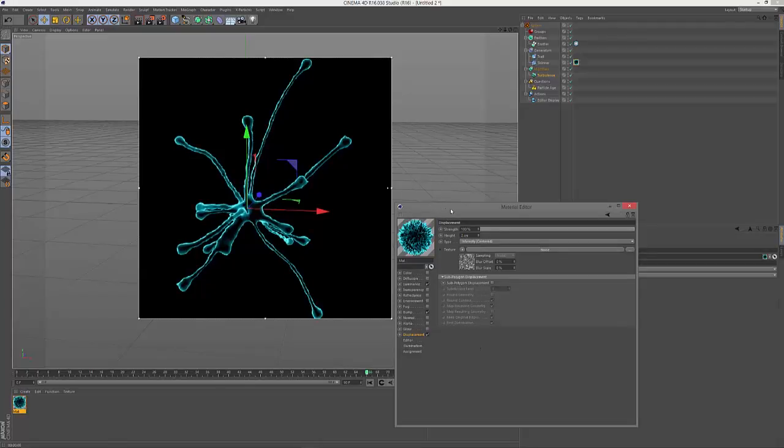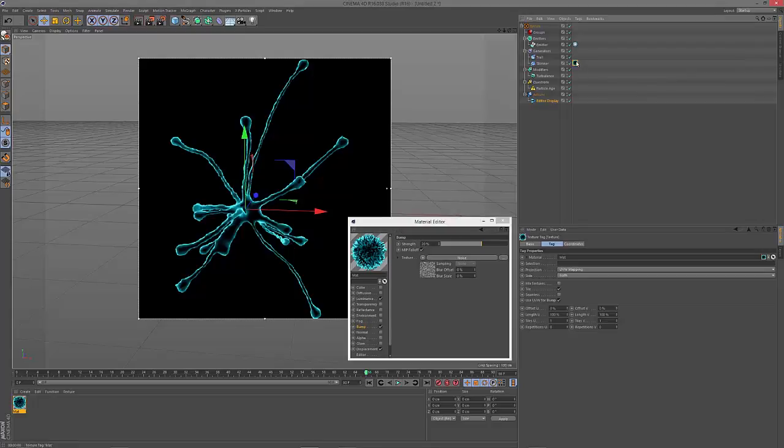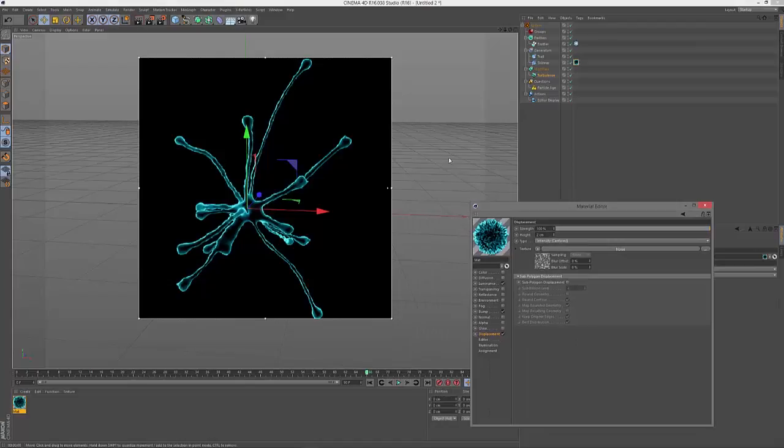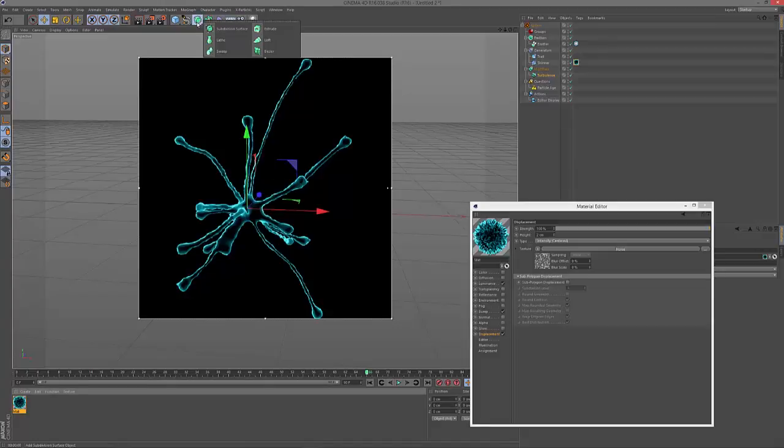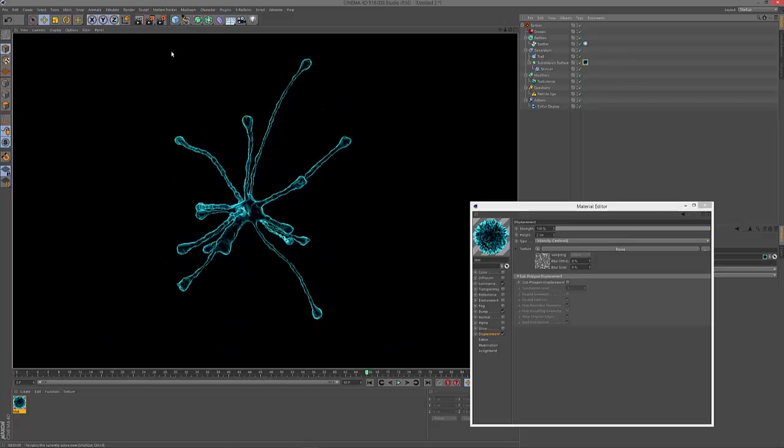Yeah, this is okay. So if you use the bump, please make sure to change the projection method from UVW mapping to spherical. And what I find helps a bit is if you drop everything into a subdivision surface object. So let's drop the skinner inside and apply the material to the subdivision surface. And render once again. So it's looking like this. And that's pretty much it, folks.